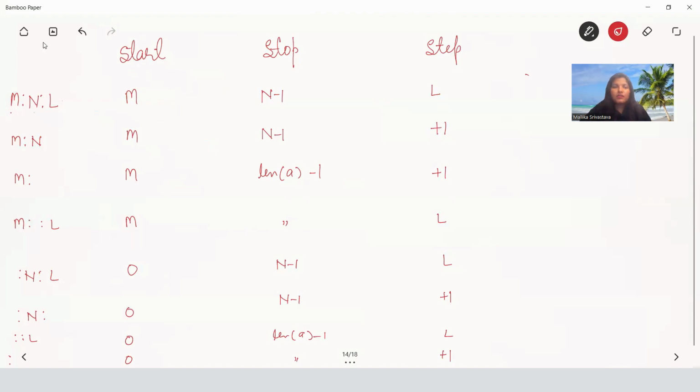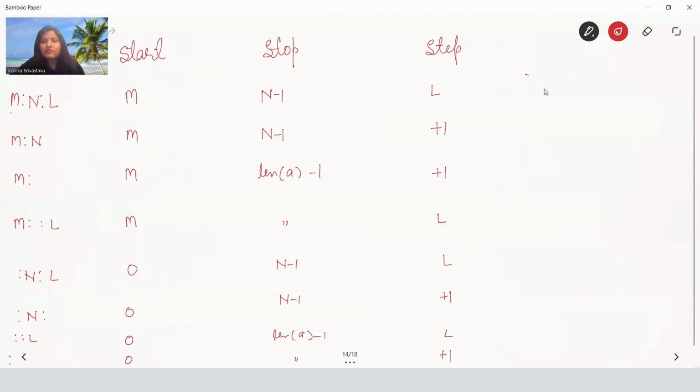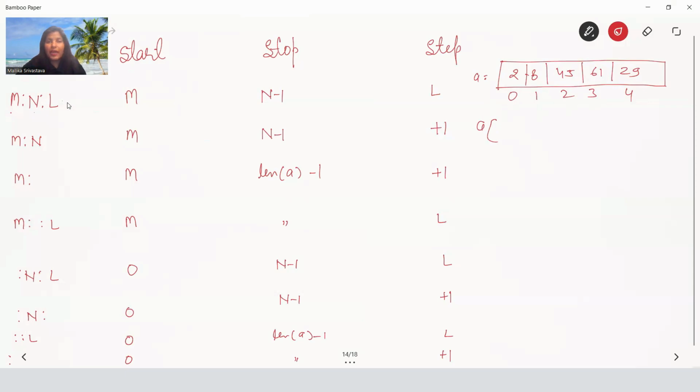Let me tell you, suppose I have a list here. So A of, if I have all the values M and L, so 1, 5, 2, suppose.